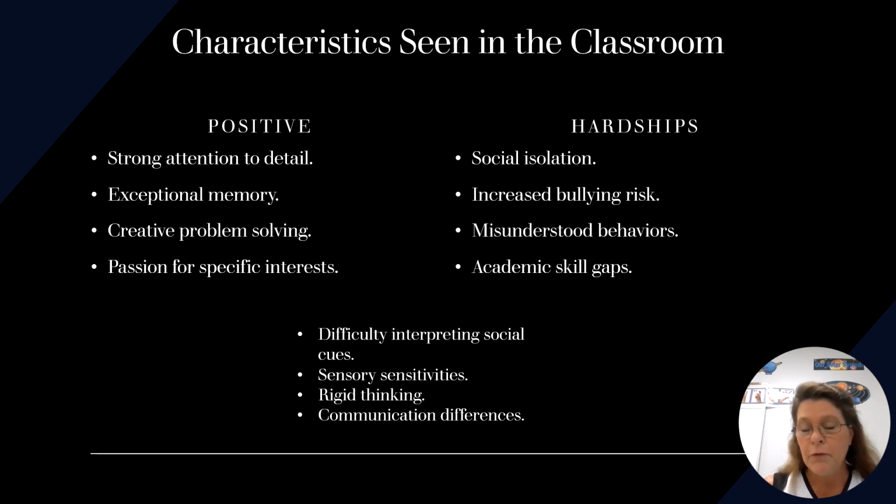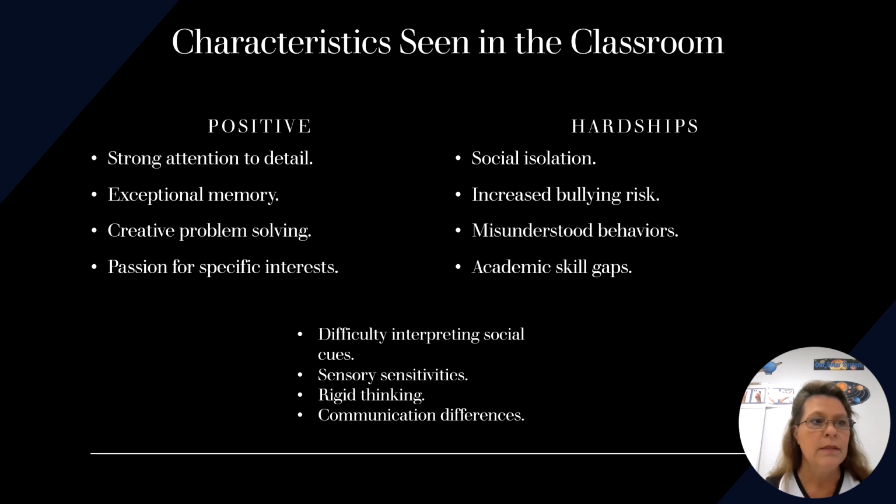But it could also be difficult for these students in school and in classrooms. They could be socially isolated. They may not have very many friends. They possibly could be victims of bullying because they have a communication difference, or they're just misunderstood. Their sensory needs, as they can be hyper or hyposensitive, might be misinterpreted as rude or defiant.